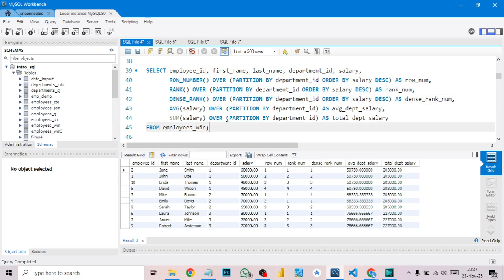I now have all of them in one solution. So now we are partitioning by department ID. Take note. So now 1 1 1 1. Row number will count 1 2 3 4. Then when we get to department ID of 2, it will start again 1 2 3. The one of 3 will start 1 2 3. Rank 1 2 3 4.